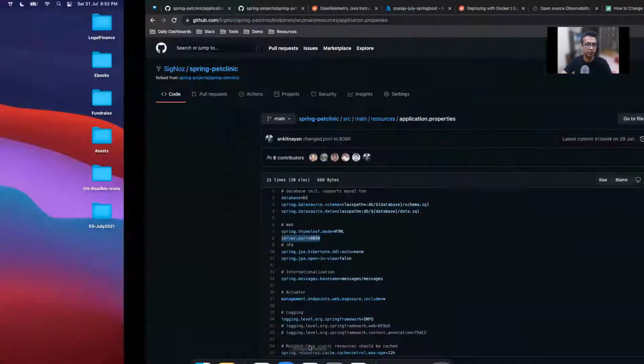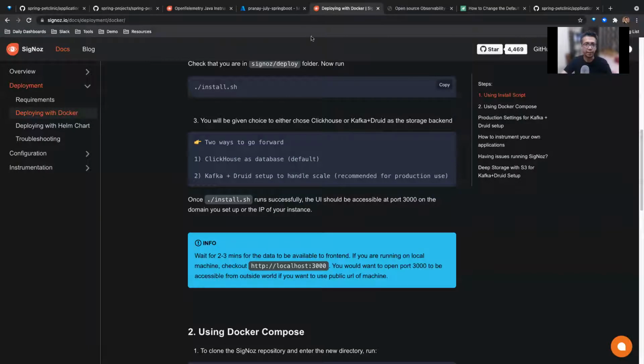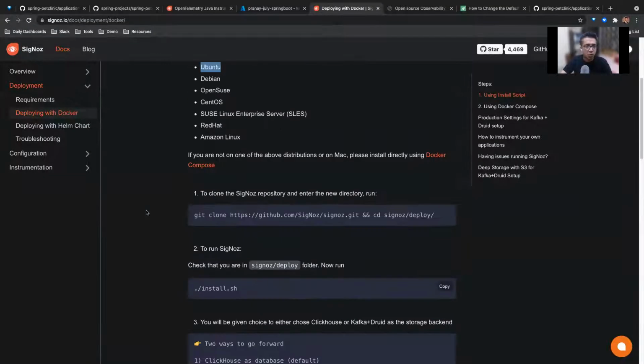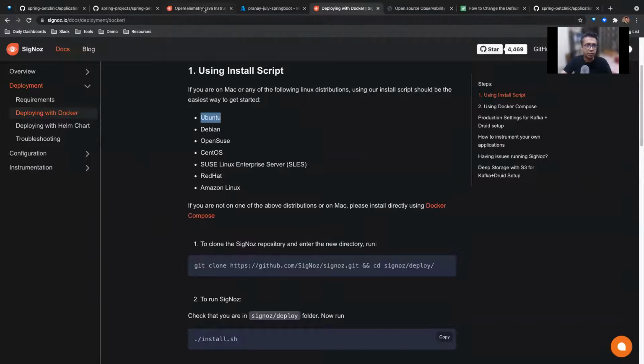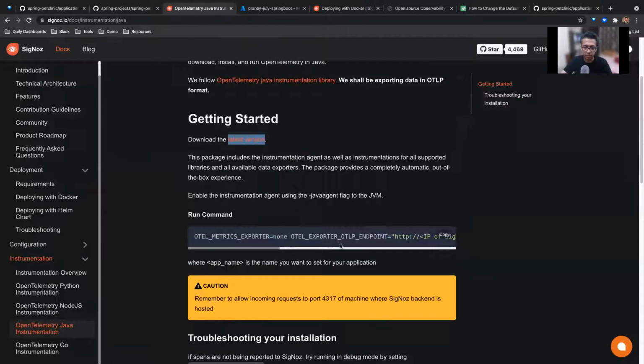Right, and meanwhile we'll try to see how we'll go ahead and instrument this application. So basically we'll have to download this OpenTelemetry file. We have already installed it, and then this is the command which we'll have to run. So let's prepare this command for now.